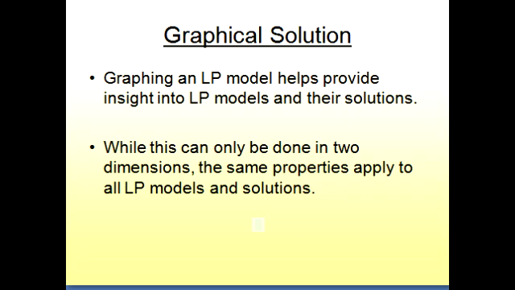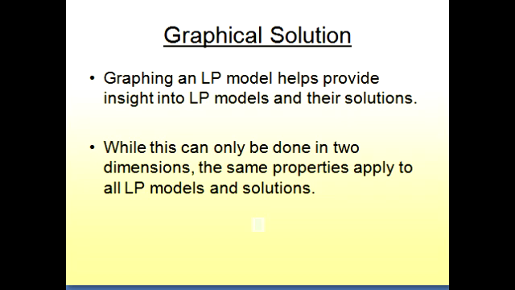Okay. So the first thing we want to look at, this is a simple two-dimensional problem because we only have two decision variables. So I just want to give you a feel for what's going on here by showing you the graphical solution first, graphing this LP model. Like he says here, while this can only be done in two dimensions, the same basic concepts apply for any linear programming problem: integer programming, linear programming, networking, all the situations we're going to look at where we're using LP mathematical models.